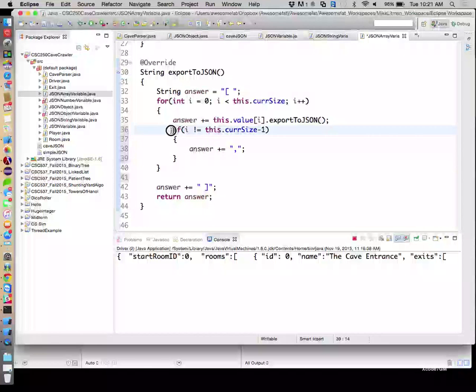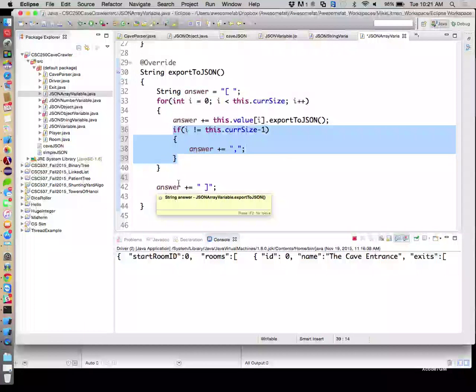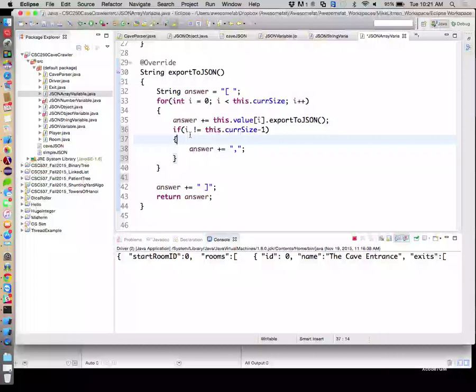All right, so as long as this isn't our last pass through the loop, give us a comma. If it is our last pass through the loop, that is, i is currently equal to cur size minus 1, it will then become equal to cur size, which will then make this Boolean fail. So this is really asking, is this our last pass through the loop? That's what that if statement says.